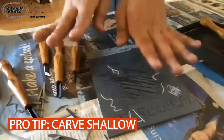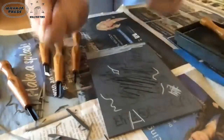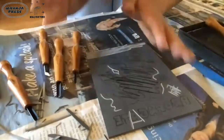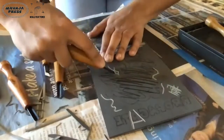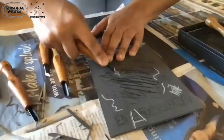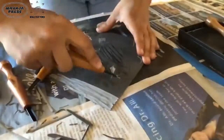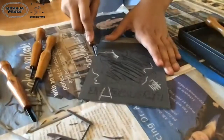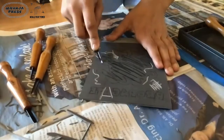My thing is carve everything first shallow. Obviously, if you can get it deep, get it deep. But I would save the cleanup towards the end, because then it's a little bit easier, and you have more space to do that. It's just a smoother process cleaning up than trying to get everything super deep on the first go. And also, don't be afraid to follow the natural lines of things. If your knife is kind of like, oh, I want to stop here, listen to that.